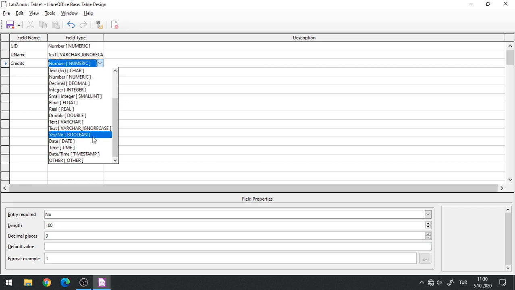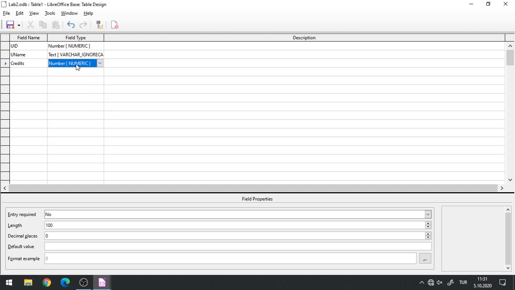And for the other data types, in this class we might need the date data type and also the boolean yes/no kind of data type, and the others are like different sizes of numbers, which in our case we do not care about how big our fields are, so you can go with the number. But let's say we do not store that many big numbers in our database. In such cases, to have better use of the space, we might use smaller or sometimes bigger data types that allow bigger numbers, or that have some small range of numbers. But in this course, mostly we are going to use numbers, the text, either with ignore case or with not, the boolean, and also the date. So the credits is going to be a number in this case.